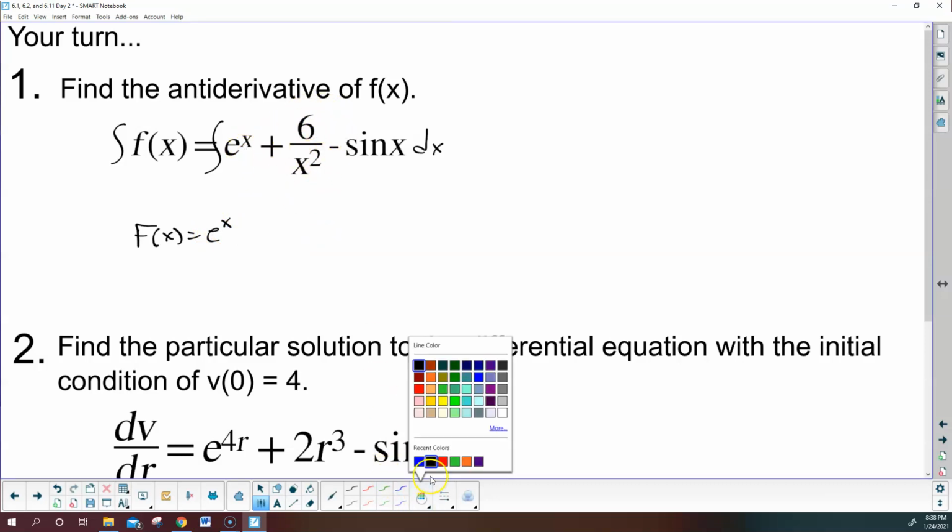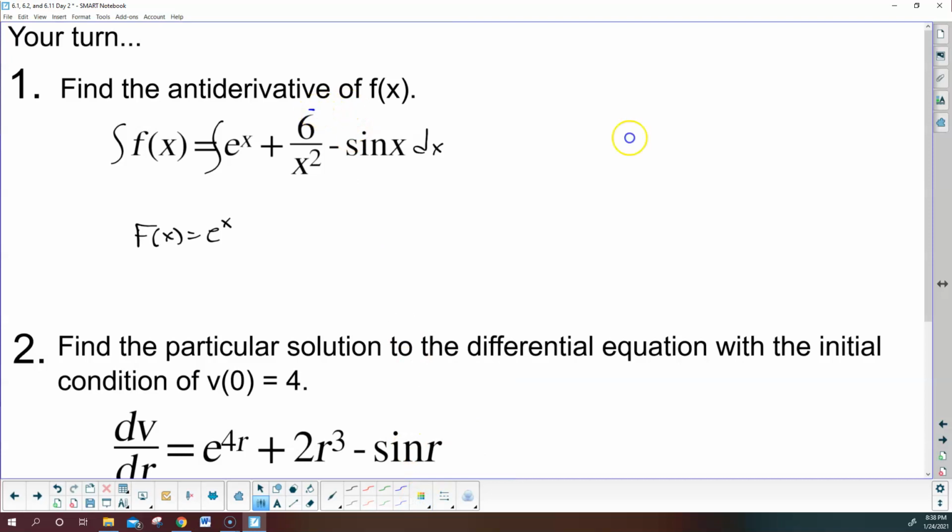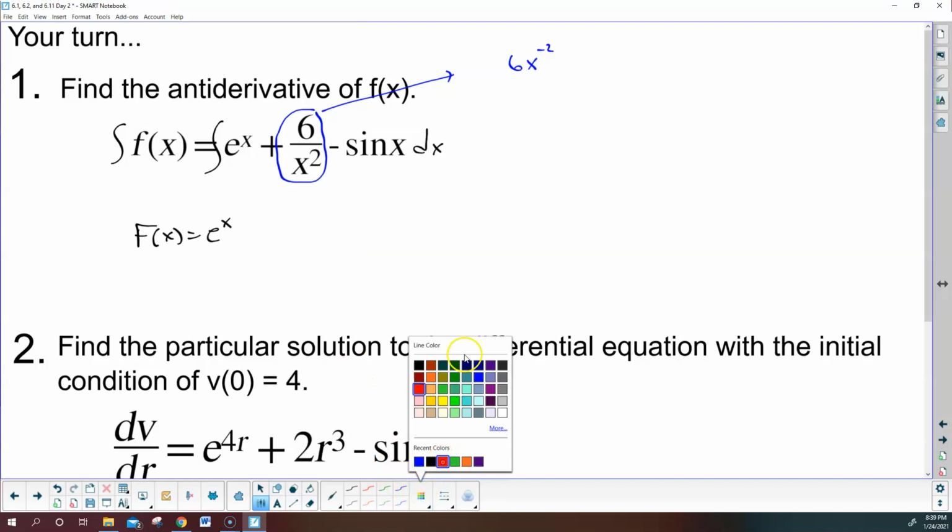So I'm going to do a little side work on this one, just so you can see how this value goes. The first thing I would do is I don't like the way it's written, right? I'm not going to do any calculus right now. I'm just going to rewrite this algebraically. And now it's a power rule.